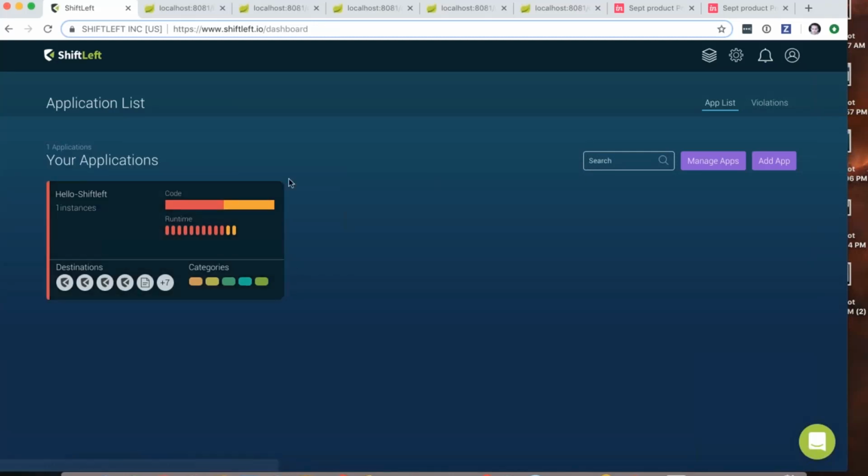One thing I just want to point out is, as I walk you through this experience, consider the fact that the results that we're showing you are a combination of the code analysis results merged with the runtime analysis that's happening at the same time. So I have a running application with our agent that's pre-configured from that code analysis.